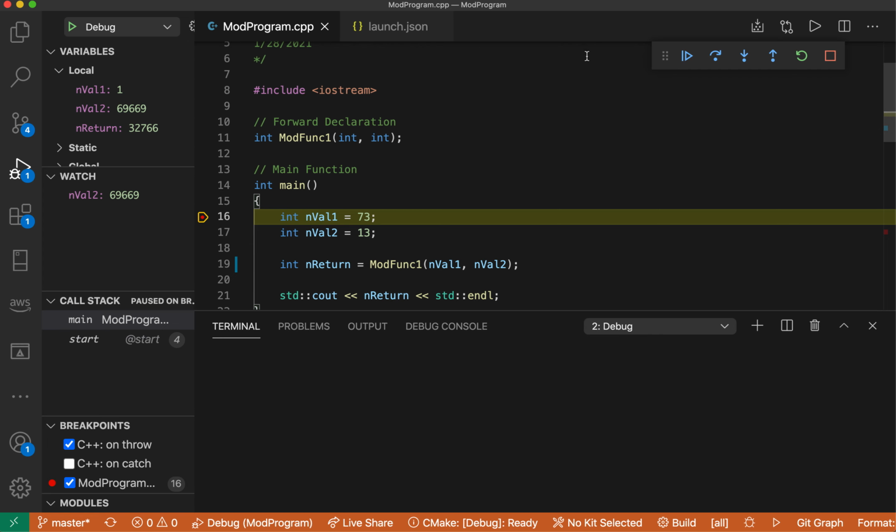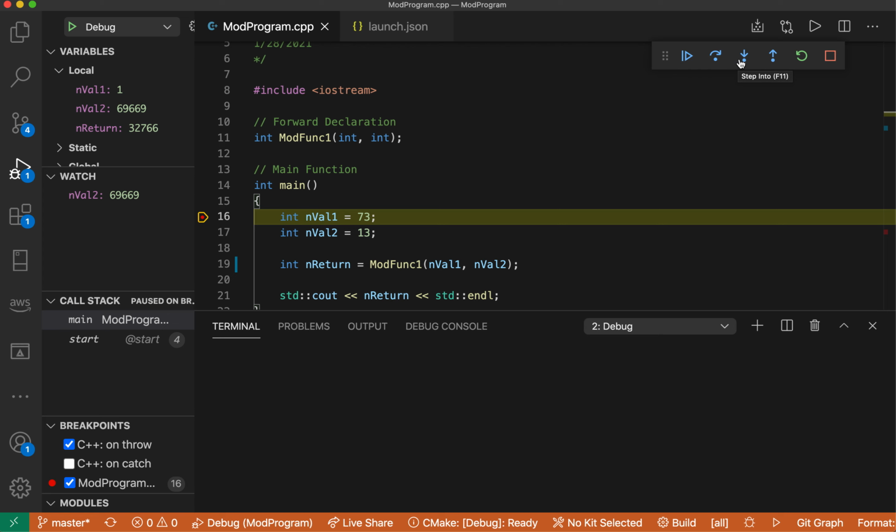You can see that over here there are different functions that I can run, or different buttons I can run. If I press this, it's the same as F5. Continue, it'll just keep going with the program to the next breakpoint or whenever the program exits. I could press F10. F10 steps over a function. So watch that in a second.